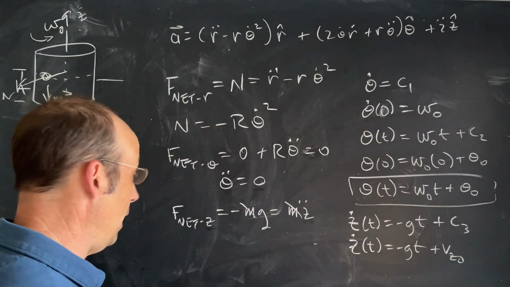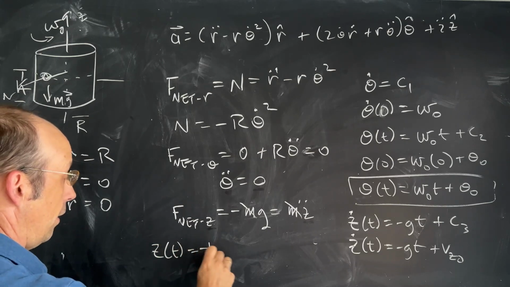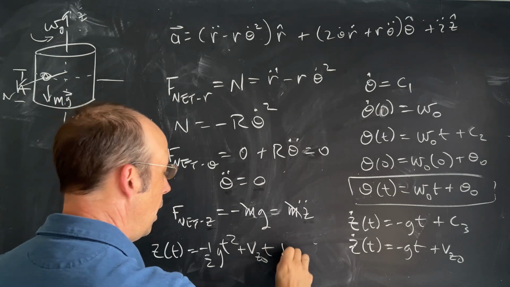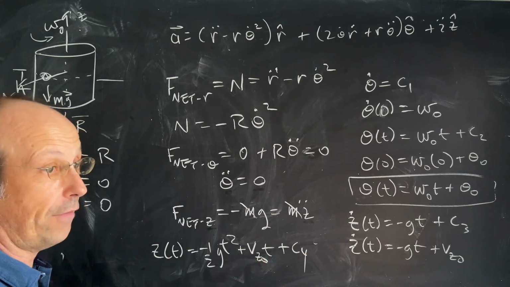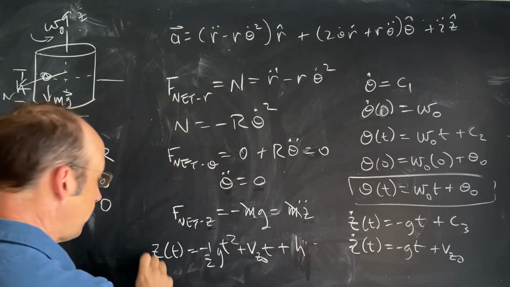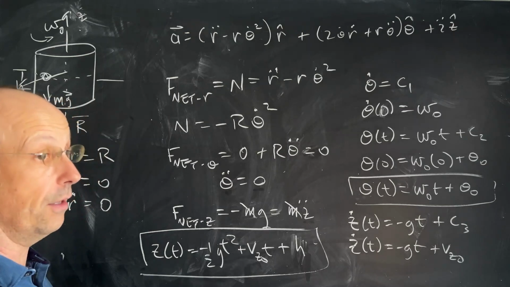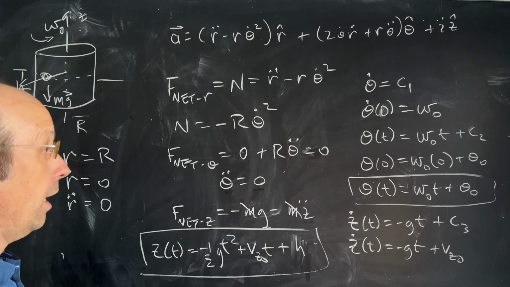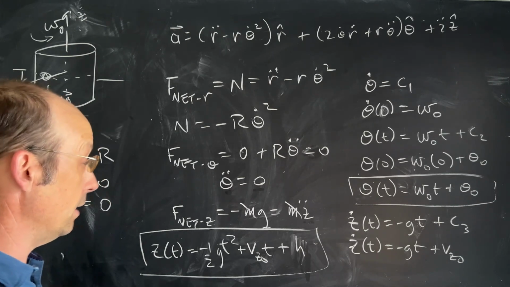Now I can integrate that again, and I'm going to put it over here because I'm running out of room, and I get z as a function of t is negative 1/2 g t squared plus v0 z t plus another constant, C4. And if I put in t equals 0, then C4 would have to be equal to the initial height, which we're calling h. So now I have an equation of motion in the z direction and in the theta hat direction. And the r direction doesn't change, it's constant. So I can model the motion of that. That's the end of that problem, right? I solved it fairly easily with these two equations.